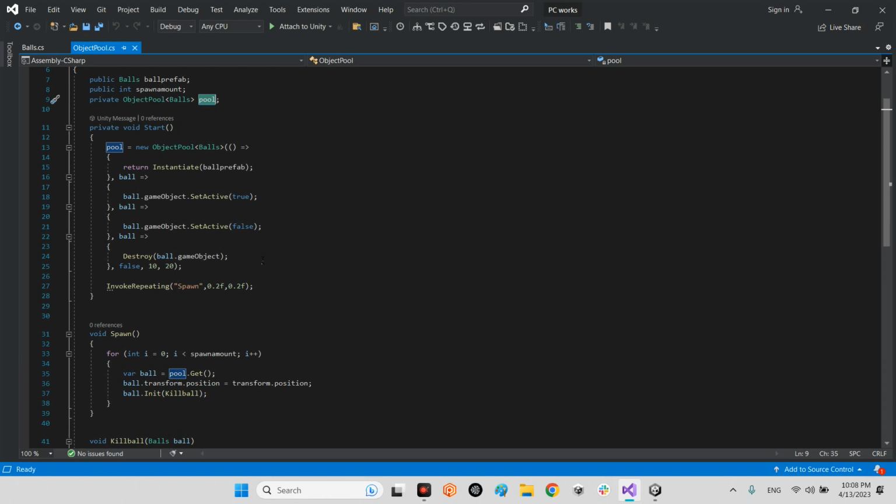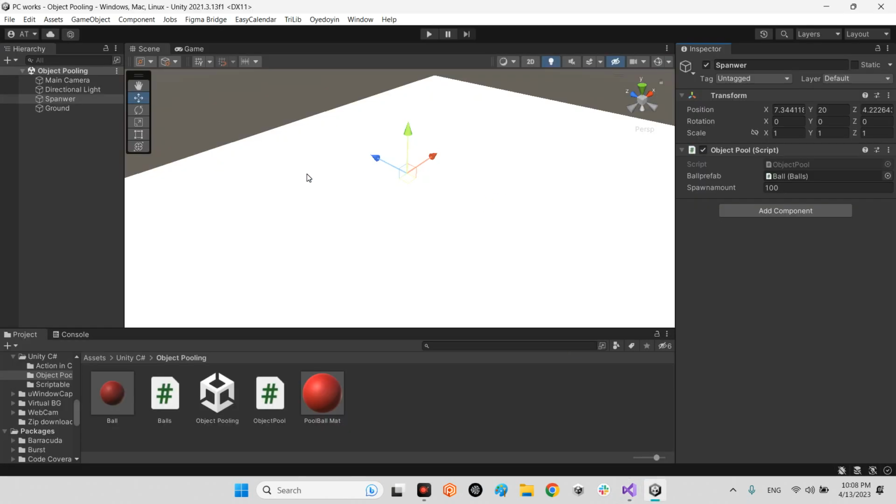Okay, the story is, whenever we want to create a lot of objects in our scene, we will instantiate them. But the method of object pooling says, okay, do you want to have 100 balls? Instantiate them just one time.